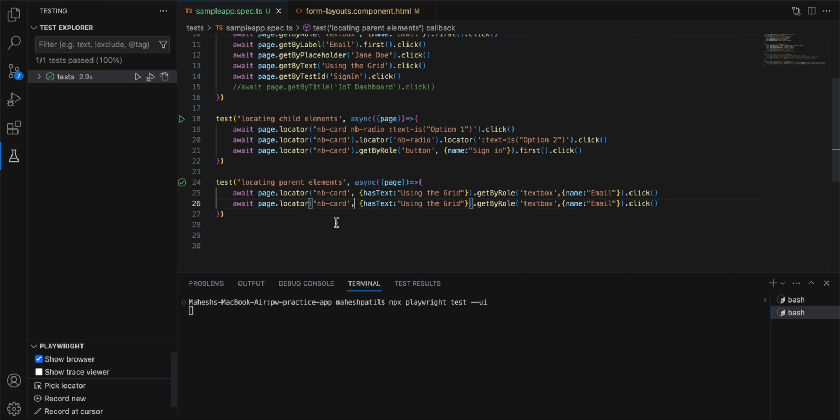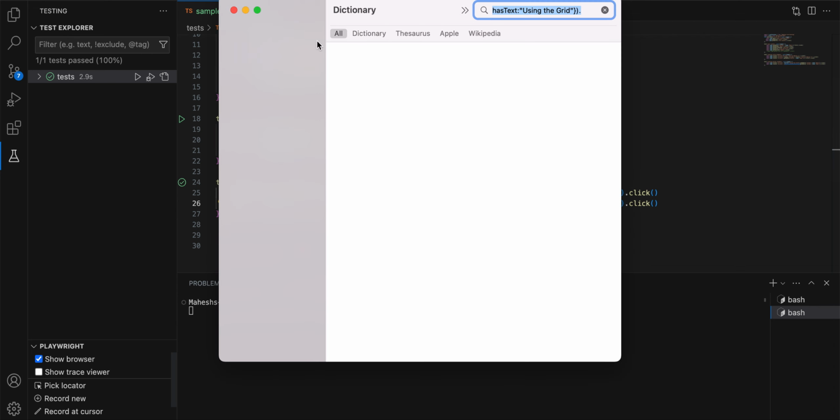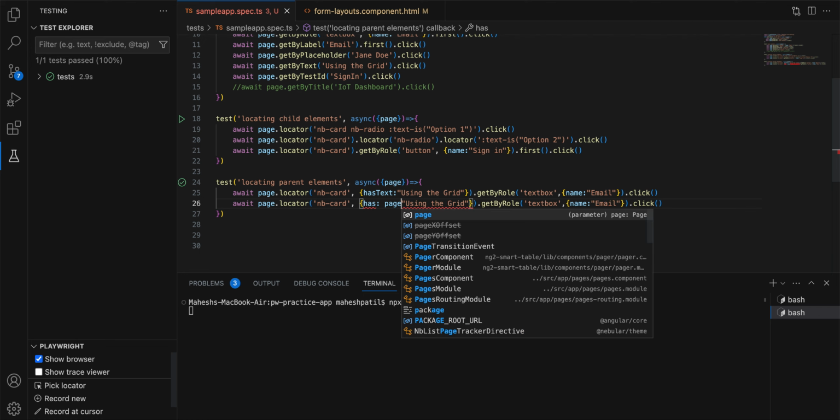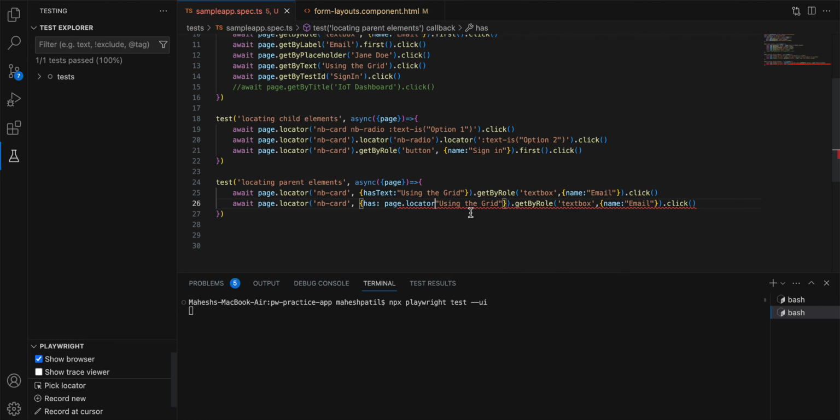One is your parent, and another, instead of hash text, we will use page.locator, and for the id we have to give hash and the id.